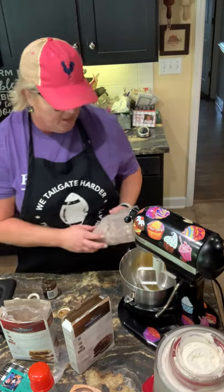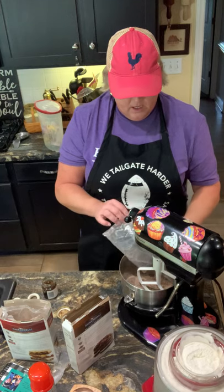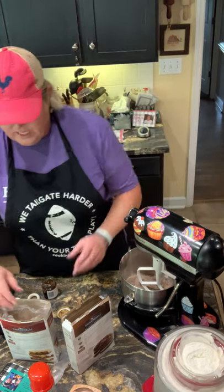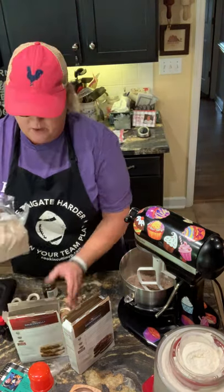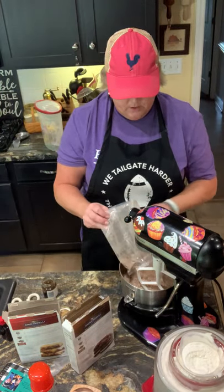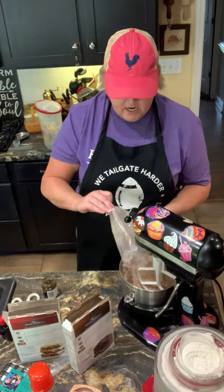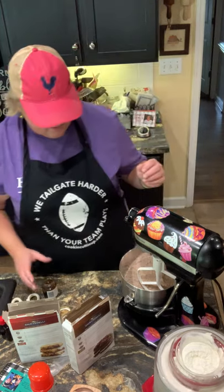Here we go. 3 eggs. I've got double yolked eggs, but that's okay. If you don't have double yolked eggs, I just happen to have some that a local farmer shared with us that had double yolked eggs. 2 cake mixes. Mine's brownie. That is not going to matter. It's going to be delicious.